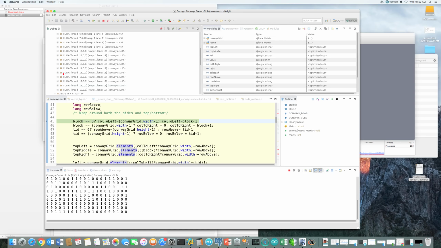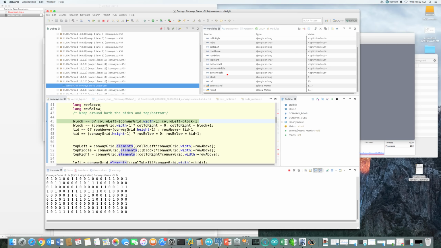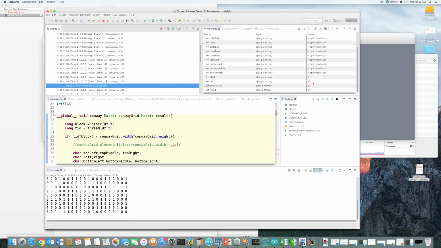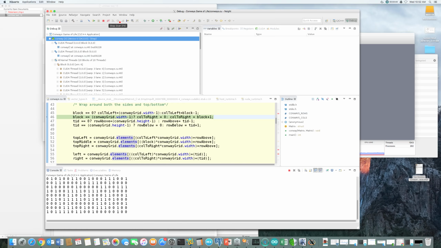So you can go into those individual threads and actually display the items in there. So if we open up the TID, for example, that's the only calculation that will be different in each of those threads. You can see that in thread number 15 from block 0, we've got a value of 15. So that allows us to then step through the lines of code in our kernel and see what's going on. So it's quite nifty stuff.